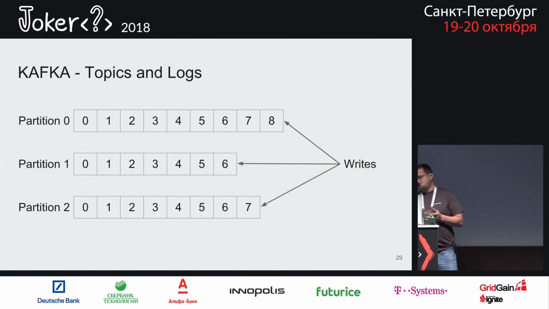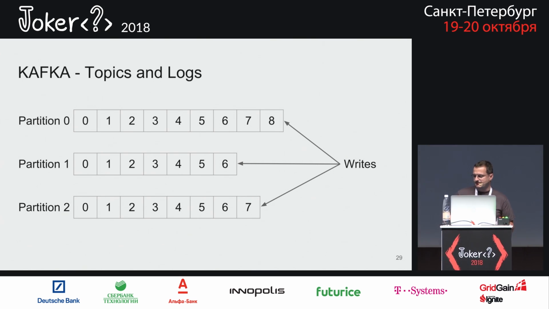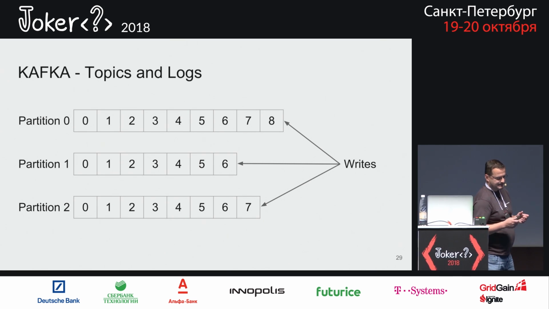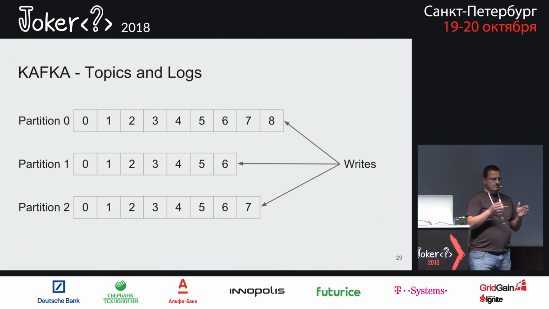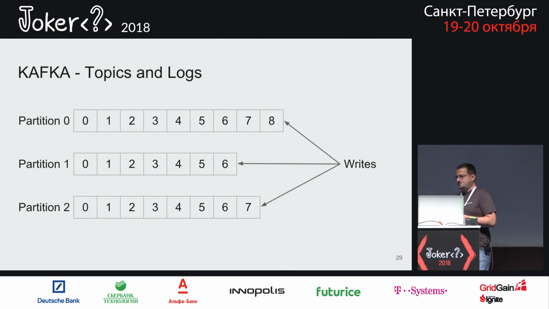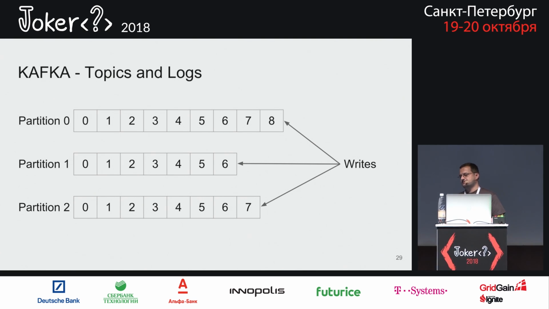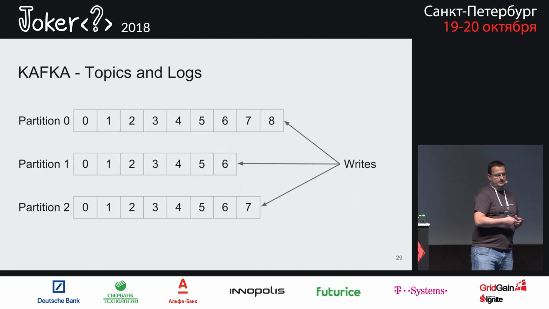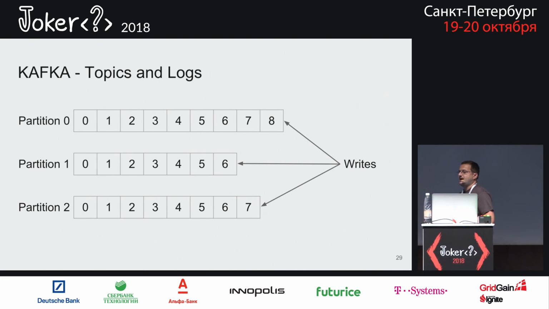And this is essentially what Kafka looks like. The idea of Kafka is it's an append-only log. Think of it like a long array where you just append new messages at the end, and consumers start reading from the left side, and writes go from the right side. And this log is actually partitioned, or it can be partitioned.